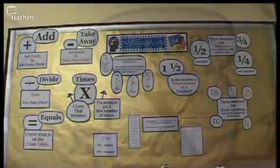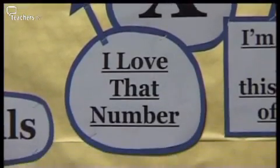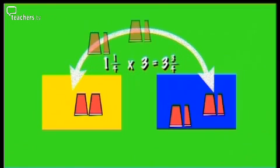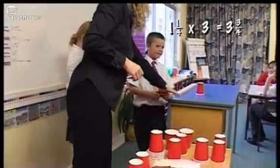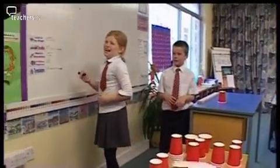Now Louise is moving on to multiplication. They remember this operation by a phrase: love that number. So the children visualise that one and a quarter is loved so much that it will make three journeys in total to the maths table. Is that one and a quarter? Is that the maths table? What you love is on the maths table. You love one and a quarter. Right, Lauren, I want you to write down that he loves one and a quarter. Show me the sign that says he loves it.